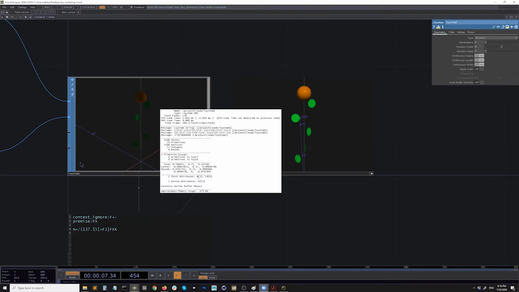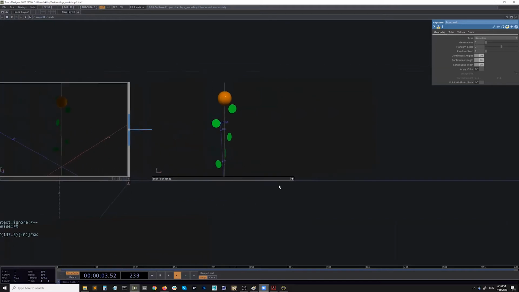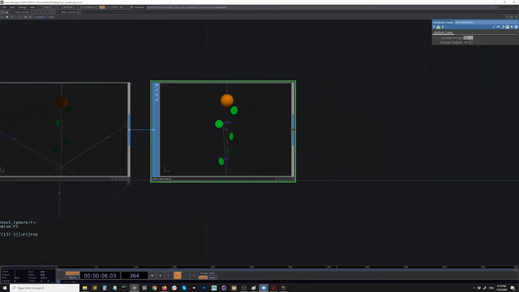Actually, sorry, it does. But yeah, it's just probably not in a great way. And then attribute create, by turning on this compute normals, it just quickly, automatically makes nice normals.